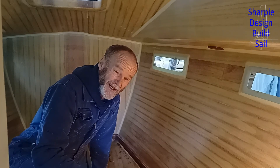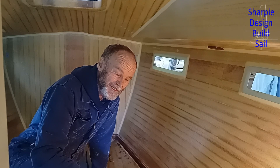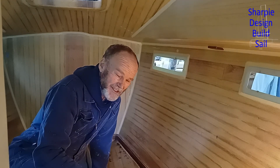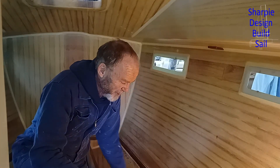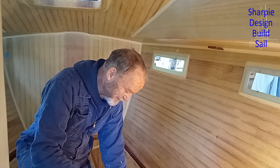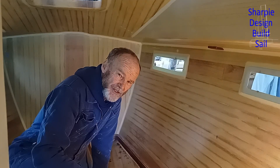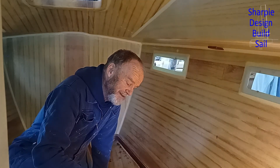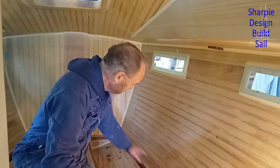Good morning. It's Monday morning and I'm a week into the three weeks I've allowed for the interior. I think it's going okay. What I've done this morning was wash out these tanks for the bit of glassing I did at the end, and the resonating along these cleats here. While it's drying out, I've got two sheets of 12mm foam left, and I'm going to start cutting out these tops.